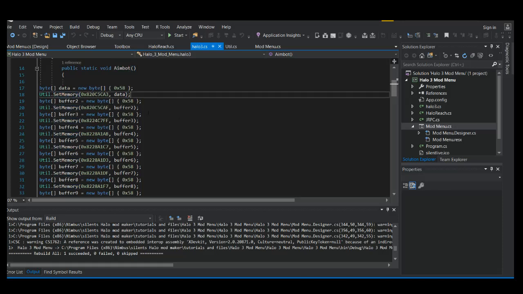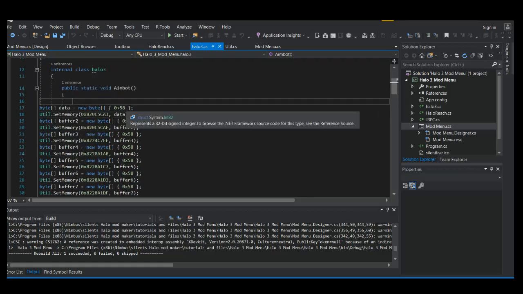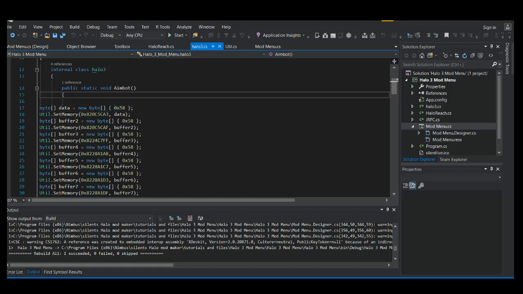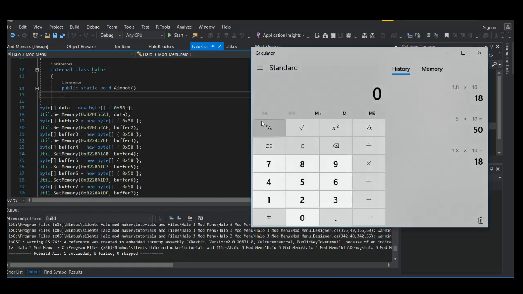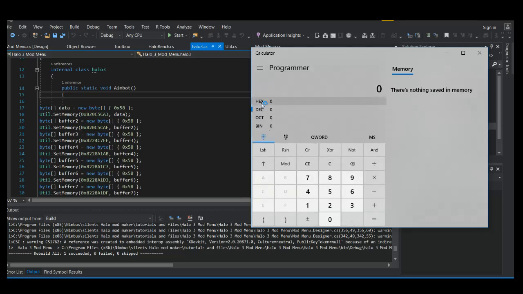You're setting a byte array, and just to show you, for any of those that don't know, this is hexadecimal. If you don't know how to convert that, you can open your calculator and go to programmer mode, and enter your value here. There's a hexadecimal, then there's a decimal. That's your value, 88.